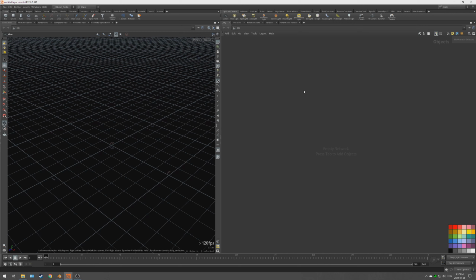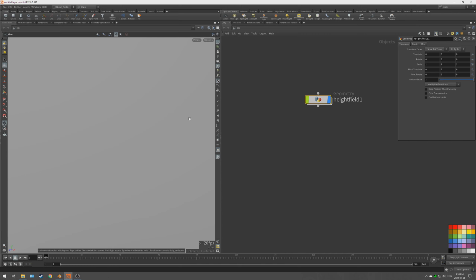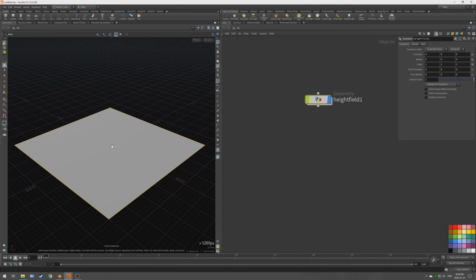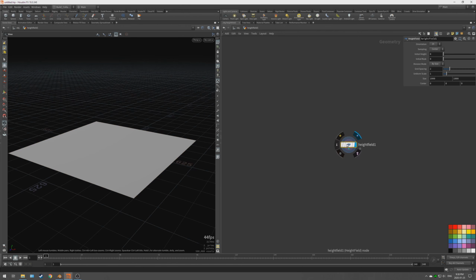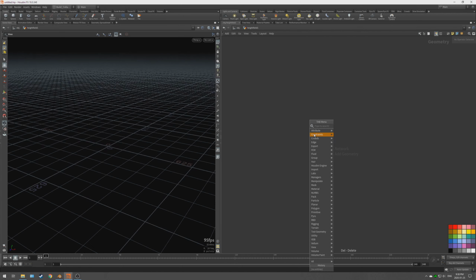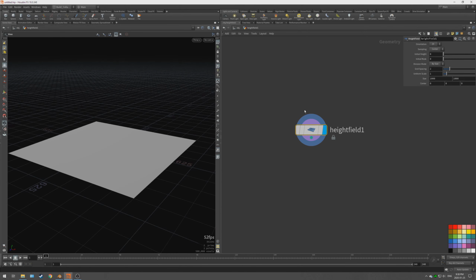So you can right click in your network view. You can type out the entire word height field, but what I like to do is just say HF. Houdini's case sensitive, so you can find height field right there. Place that down. You notice the view's just covered with the height field, so if you press F, that focuses the view, and you have a height field. In the height field, we can actually open that up and it'll create a height field property. That's the exact same as if you were to just create an empty geometry here and say HF, throw down a height field. It's the same process, but gets the job done.